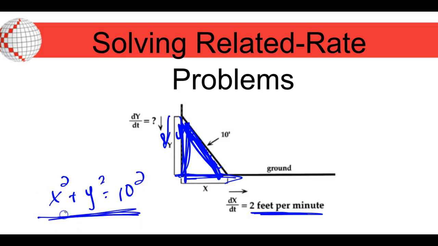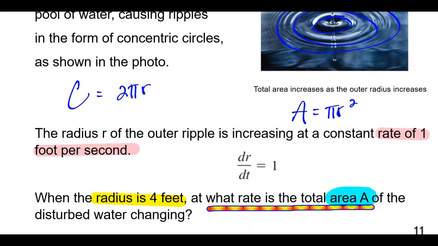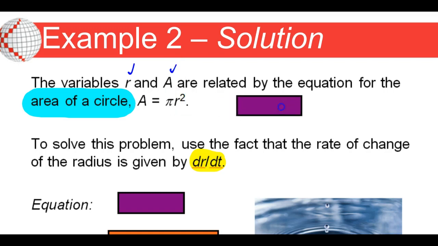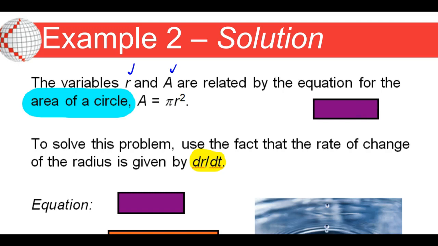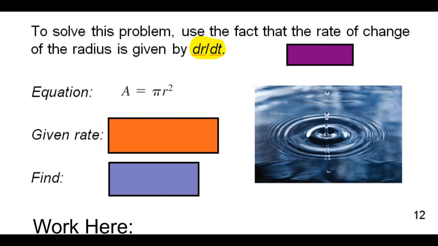We've got to come up with some formula that's relating all these variables together. And in this particular example, I think we're going to try to relate the area of a circle, and it's got a radius of 4. So we have some given information, and I think we have a formula here. Let's just walk through this together. We're going to relate the variables r and the area of a circle. And so the first thing, again, just stepping through here, is we need to remember the formula for the area of the circle. So then we're going to start with this equation that we just had, the area of a circle. We're going to find the given information.